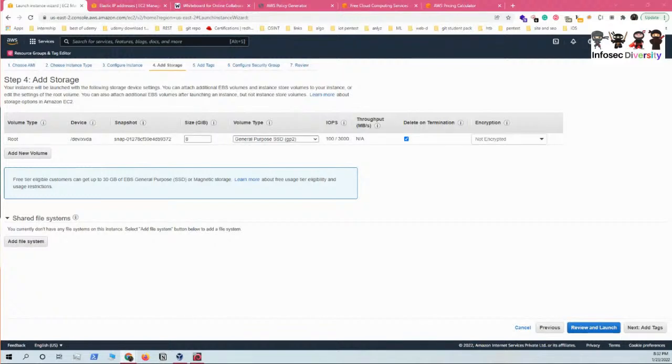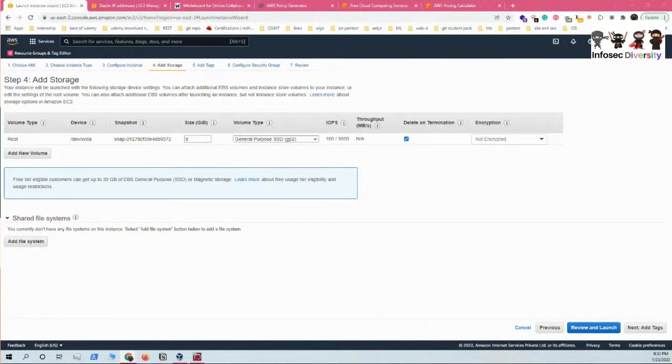Instance store is used when your root volume is going to go, like whatever you did in your root volume is gone if you reboot your instance. So in order to persist that, you use these disks. EBS volume, elastic block storage, is a network device. Instance store is a physically attached device, so it gives you very little latency. In EBS you get some latency, but you won't realize that particular difference. But yes, there is a difference.